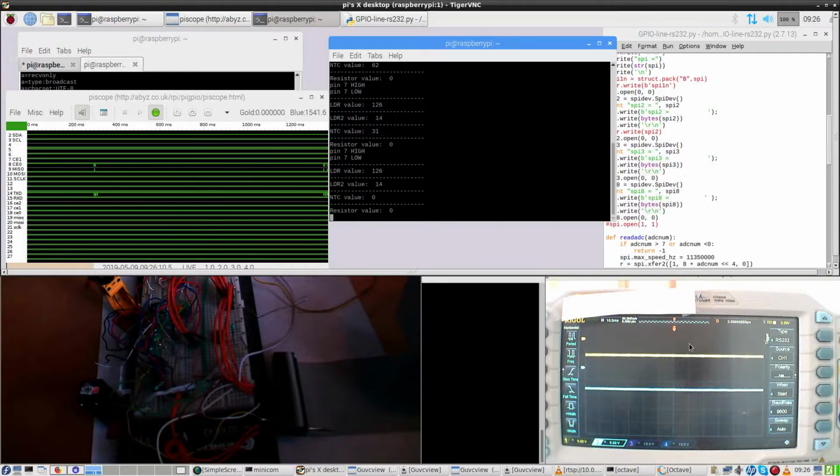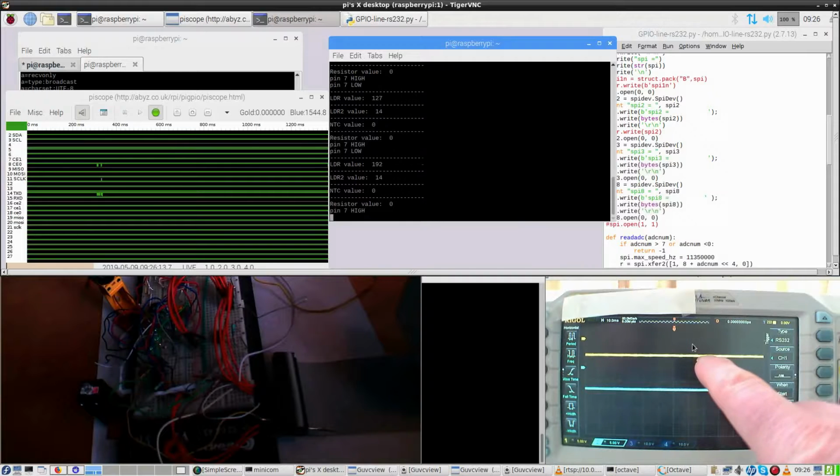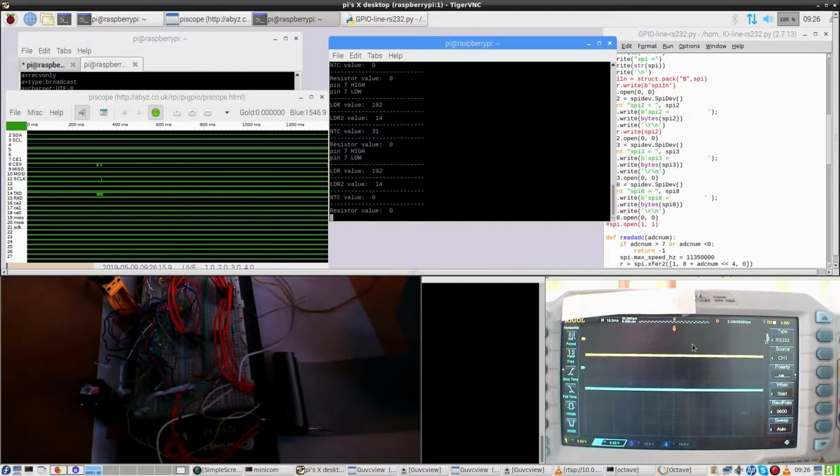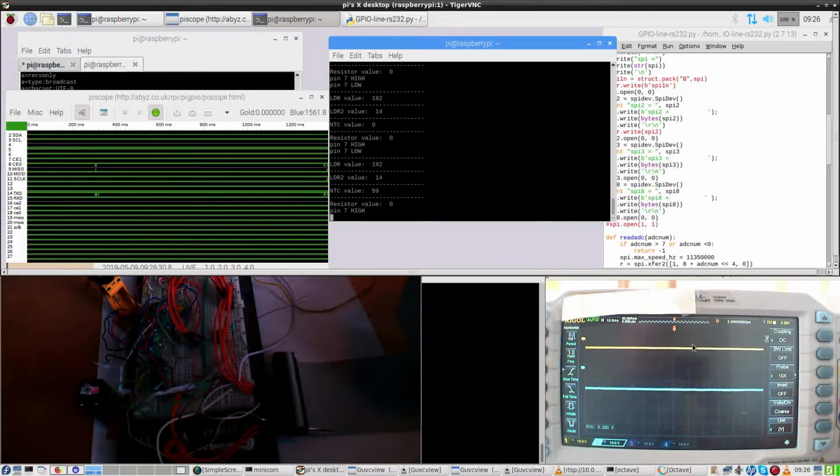Yep, and there you can see everything. So now I see from this signal that I have to change, that is better. And then the second I will change as well.